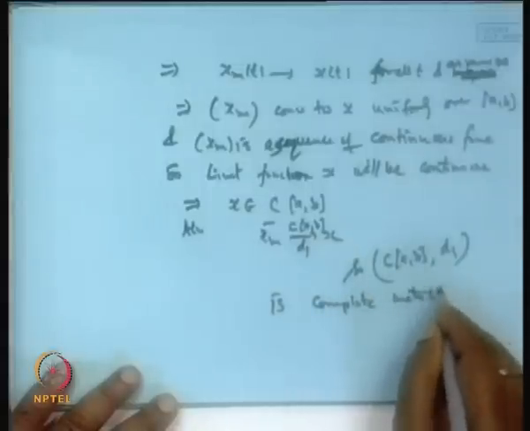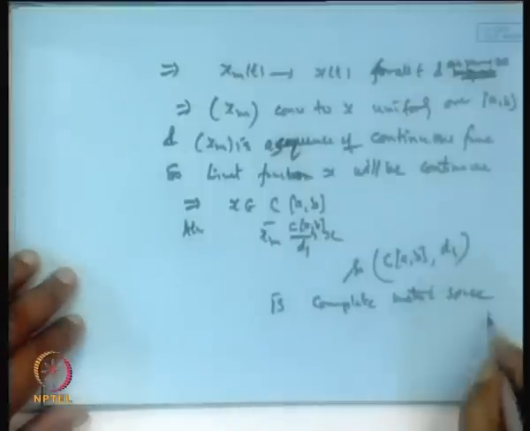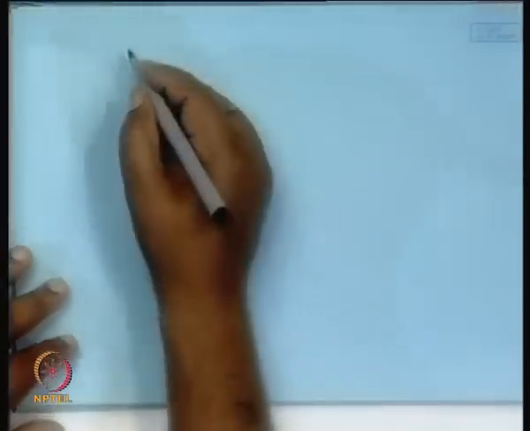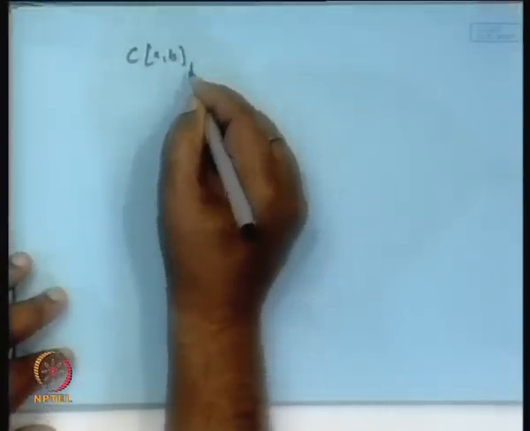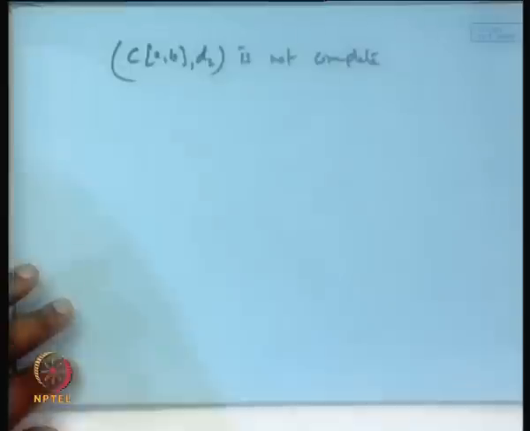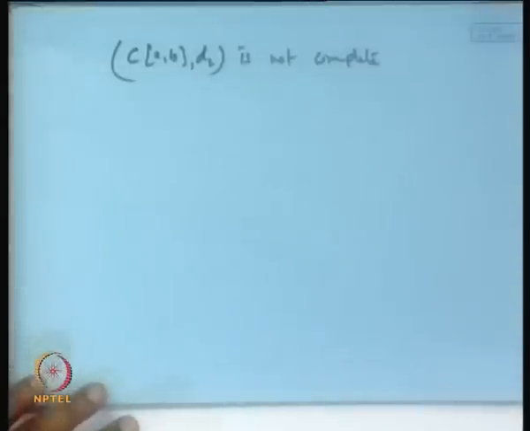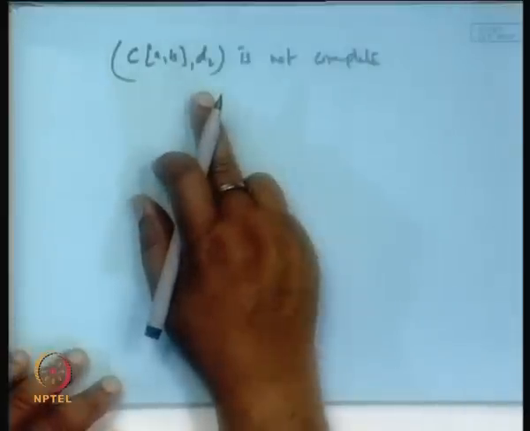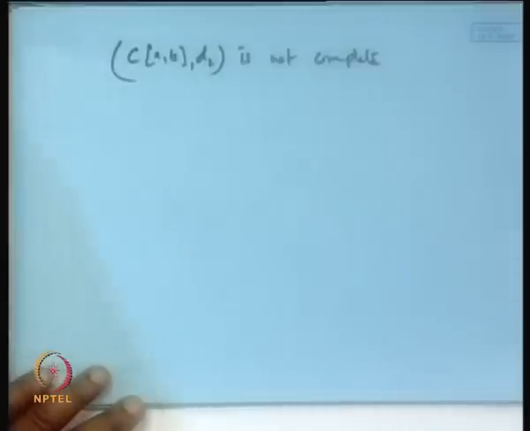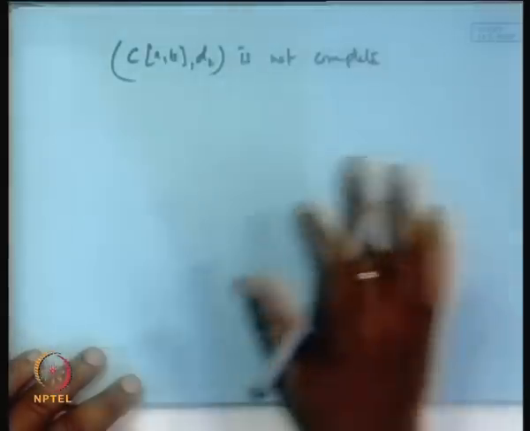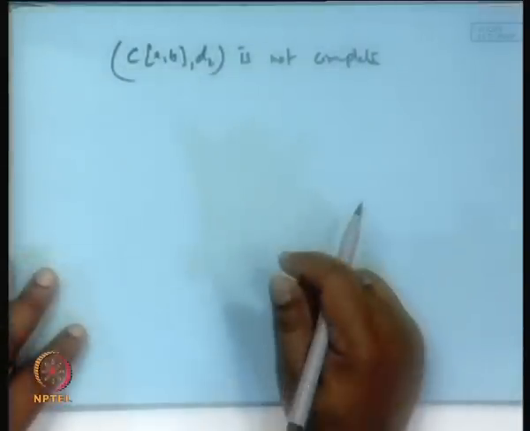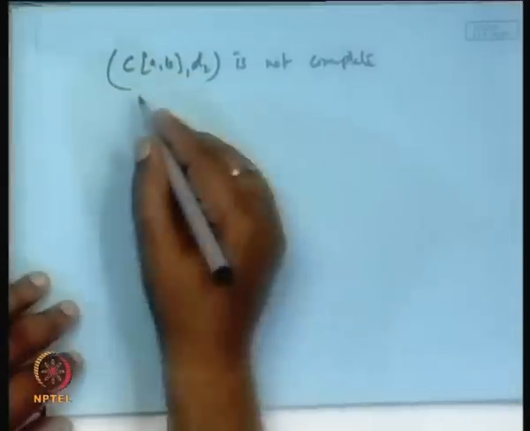Complete metric space. Now see the second part, that C[a,b] under d2 is not complete. It means that every Cauchy sequence in this class metric is not a convergent one. So first we have to identify a sequence which is Cauchy, but it does not converge to a point of C[a,b], that is, the limit point comes out to be a discontinuous function. So, let us see this for C[a,b].